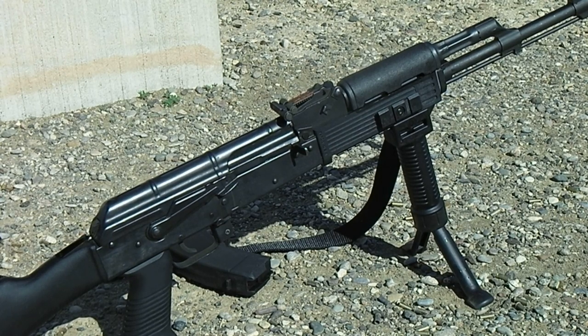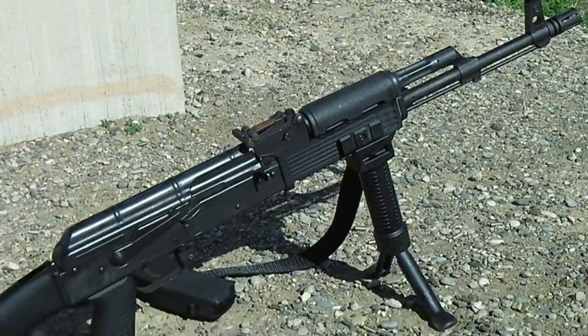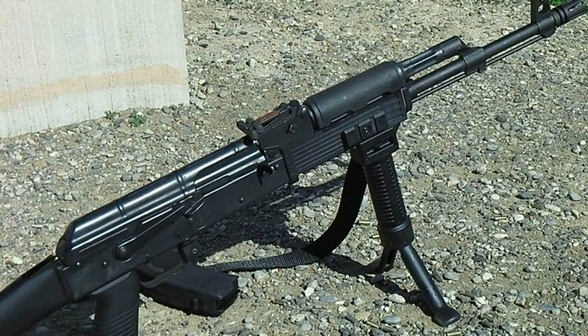So there it is. Hope you enjoyed the video. Sorry it's getting a little bit long-winded, but there it is. My rifle is now pretty much sighted in. So there you go. Now, no matter what I do with this rifle, I can sit there and bump fire it, do whatever I want. At least I know it's sighted in, and it's sighted in correctly.